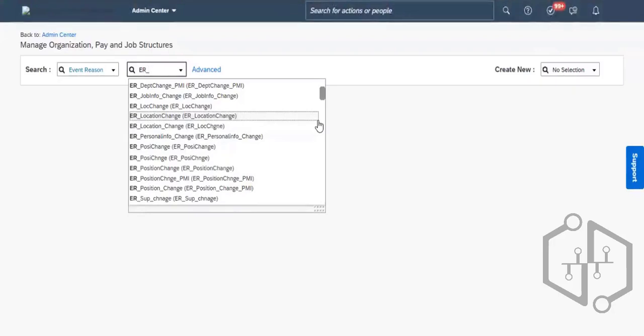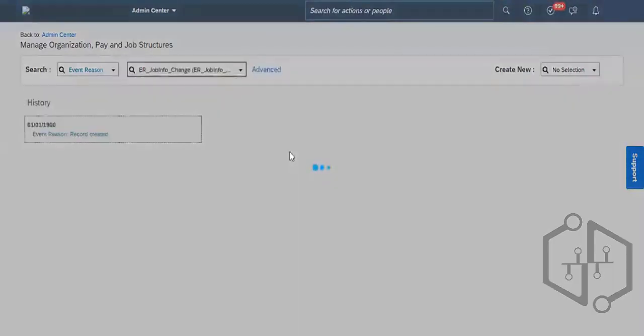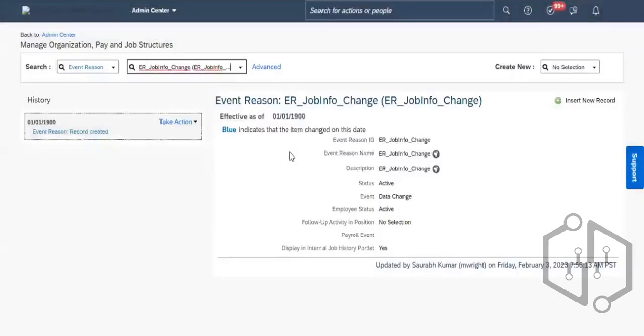Okay, so let's take job info change here. This is something which I created earlier. When we created the event reason, we connected this event reason value to the event also. You can see the event. So finally we want to notify the system what the event and event reason are. So I will choose this event reason.